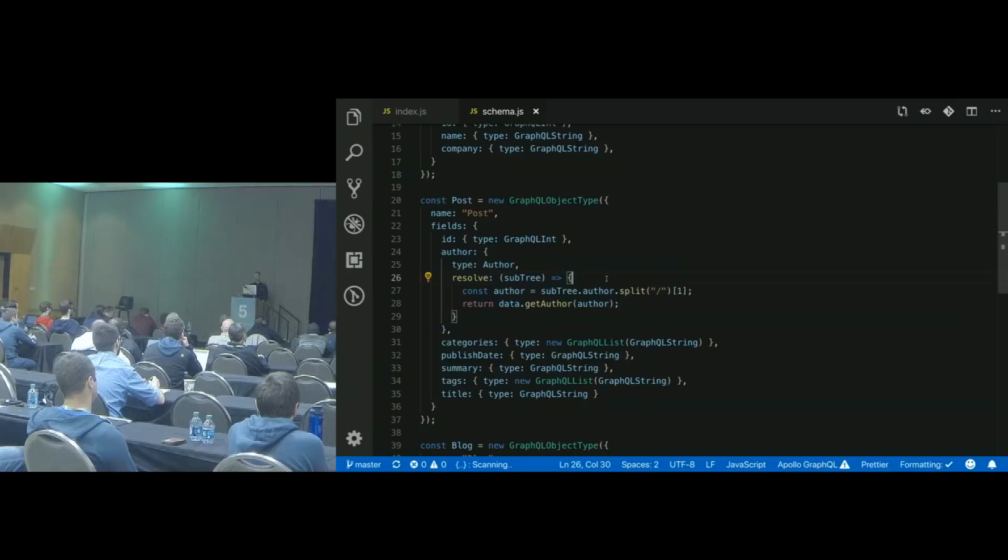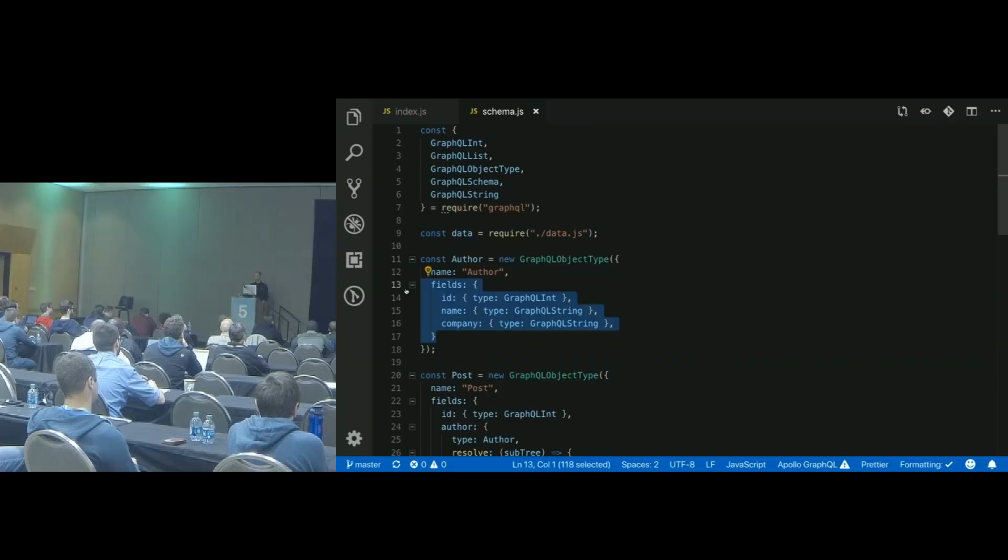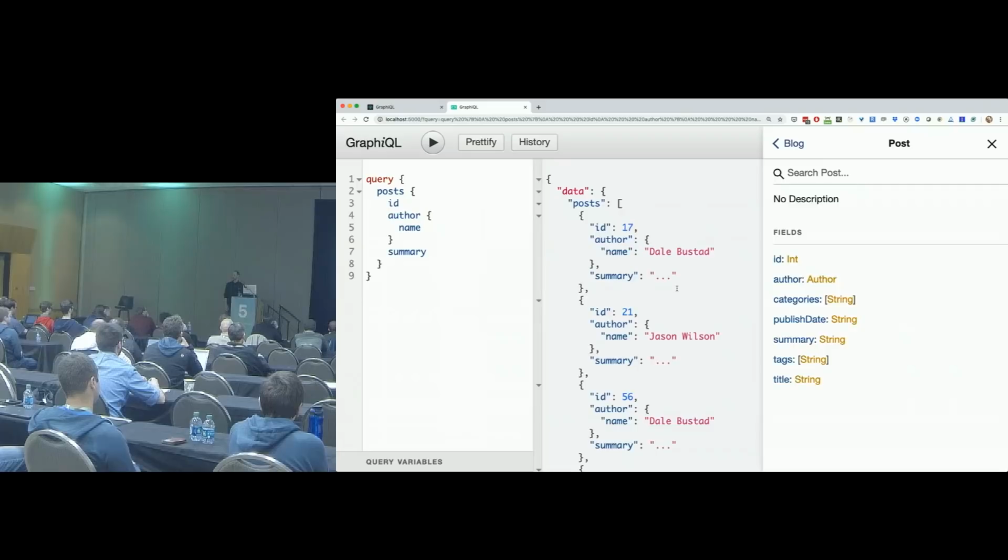So we can go look at the author, which is declared right down here below, that an author has these fields. So I'm imagining, how many of you are C-sharp or Java devs? Probably lots of hands. There we go. So you're familiar with types already. So you think about this, this is not much different than declaring a class, but you're following a unique structure here for GraphQL to declare these types. And once you do this, you are following a specification. So since we're following a spec, this experience that we just saw right here happens. This is the beauty of having a spec rather than having the responsibility for building from scratch.